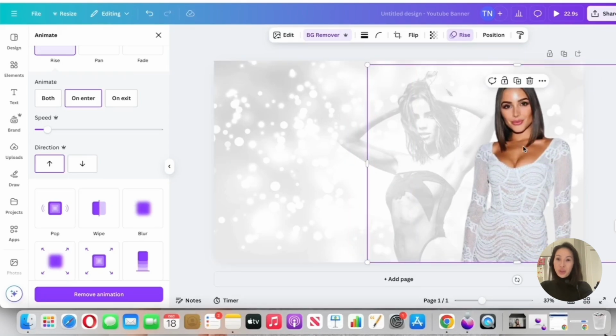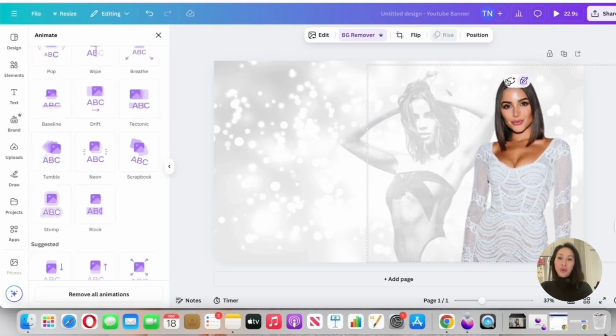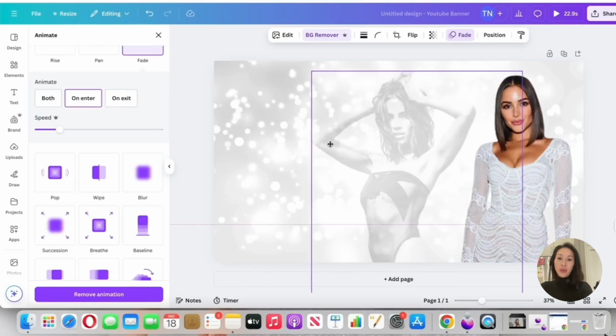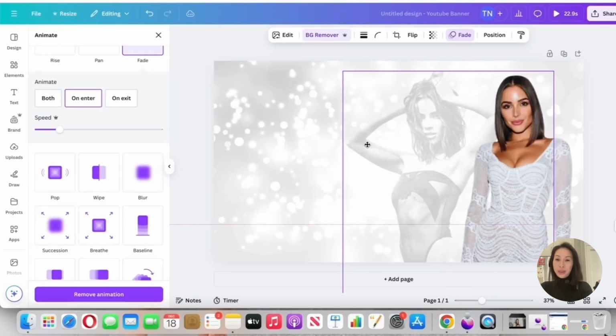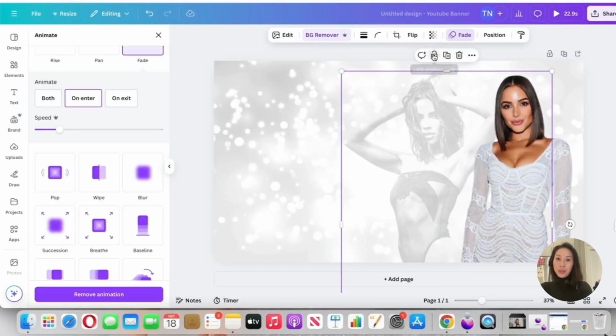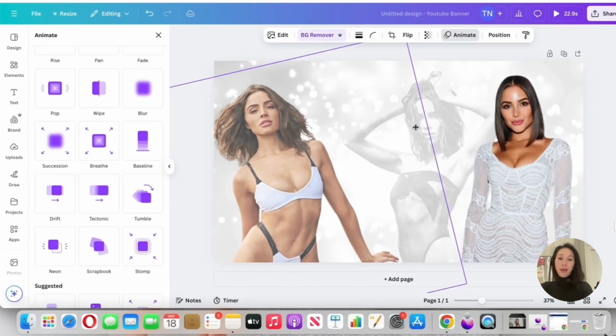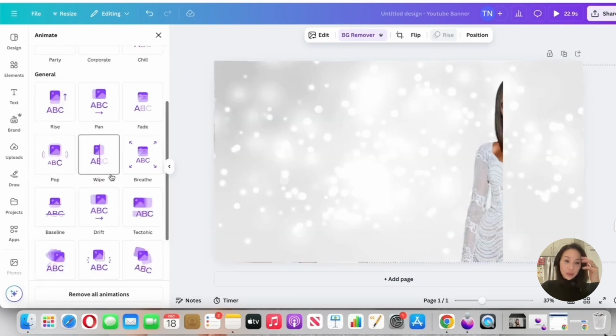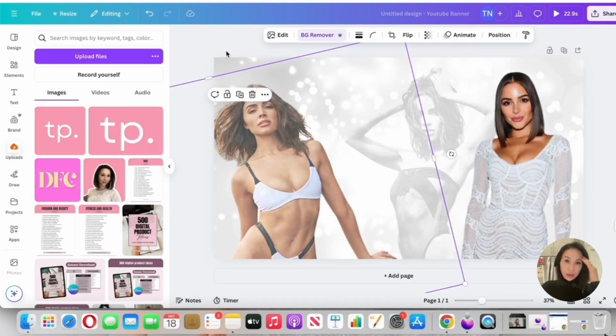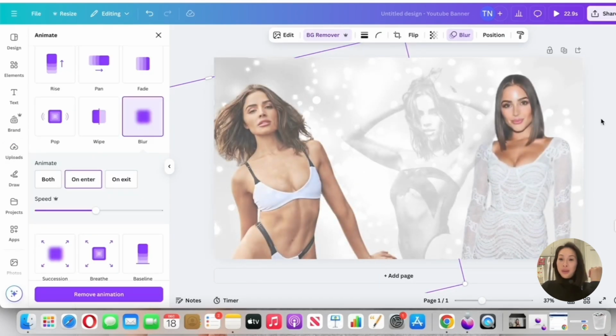If you like the position of this, you can always lock the photo so it doesn't move around. So when you play with this, you can toggle around a lot easier. So once I'm happy with the position, I'll lock that in. And then I'll go to the next photo. I'll drag it back here. Kind of like this. Okay, so let's go back here. Animate. Okay, so let's do that.